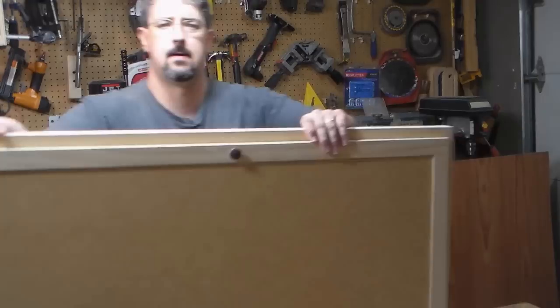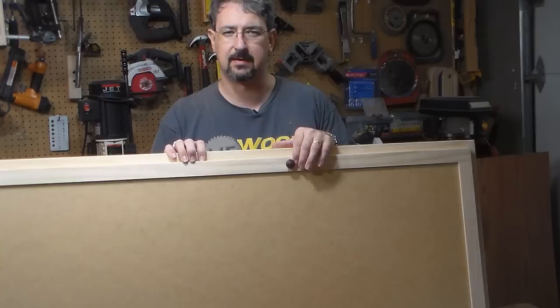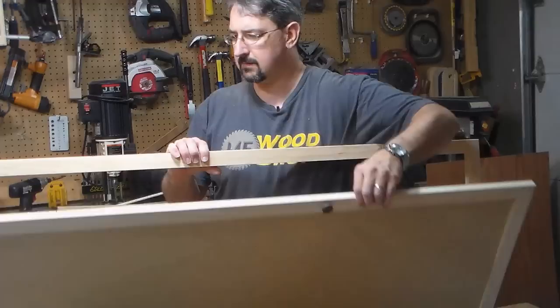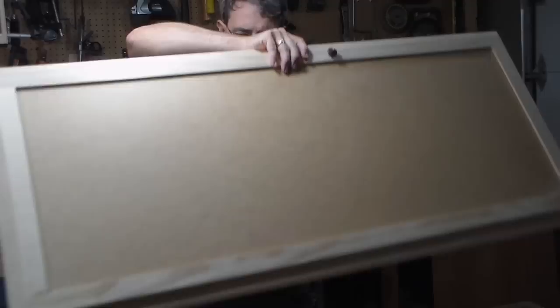It's going to be hard to put in camera frame here in the garage, but the knob here, I turned out of a piece of Purple Heart, just a scrap piece I had. Nothing fancy, just a normal knob. The door opens and closes. Thing's about 50 inches tall, about 22 inches wide roughly. And it really turned out well.